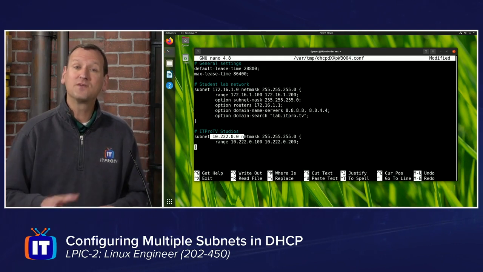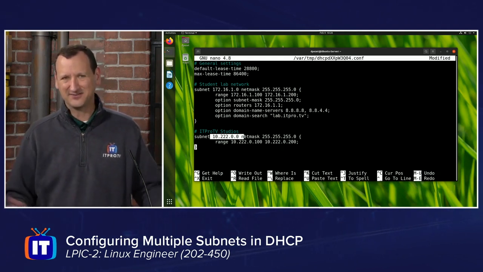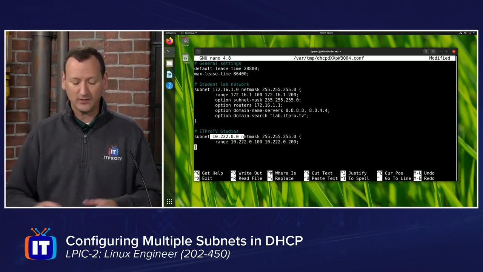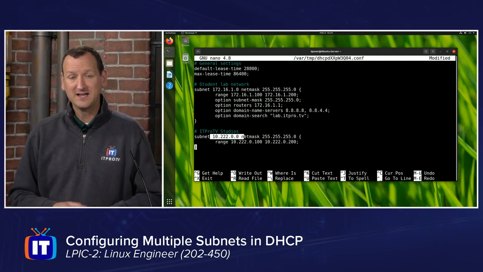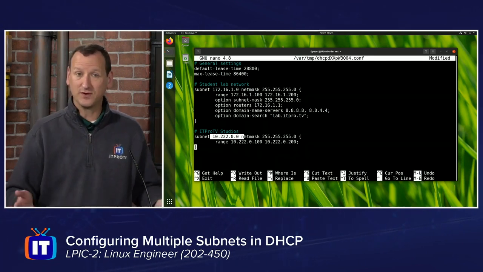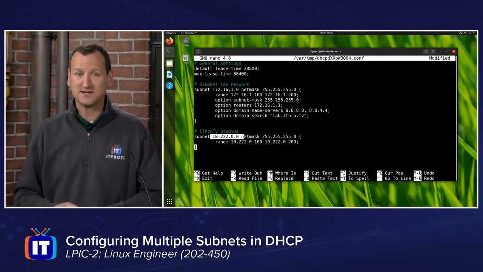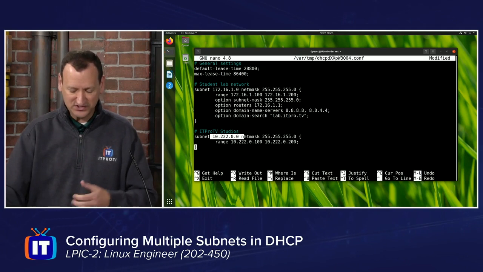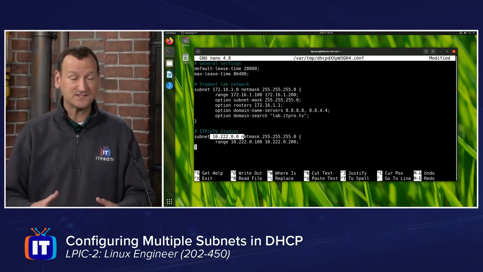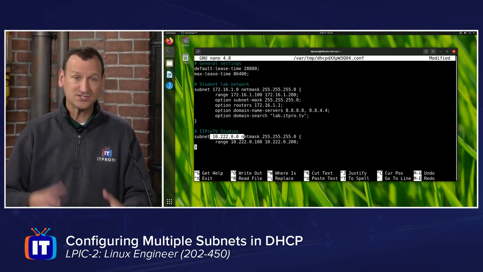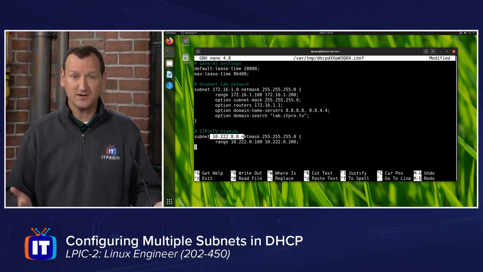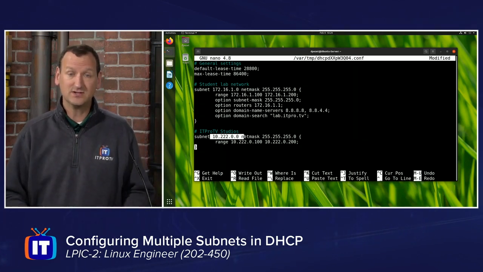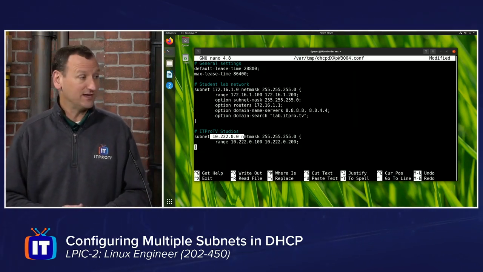And you might have more than one adapter in the same subnet. It's not very common, but maybe you've got some kind of multipathing or redundancy or whatever. If you're doing something like that, it can map one subnet to more than one interface and serve out of that same subnet or same address pool to each one. So that functionality is all just baked right in. It's going to pick all this up, read it, and service these addresses without us having to really do much. In fact, all I have to do once I get out of this file is to restart the DHCP server, and now I'm handing out multiple addresses.